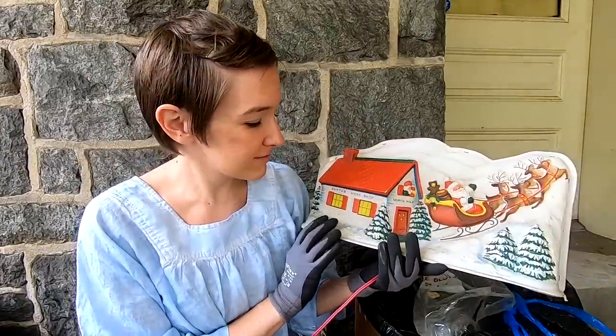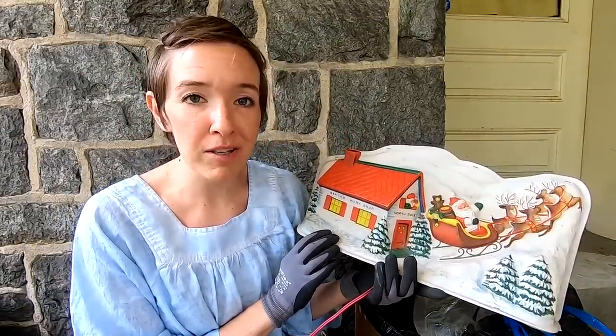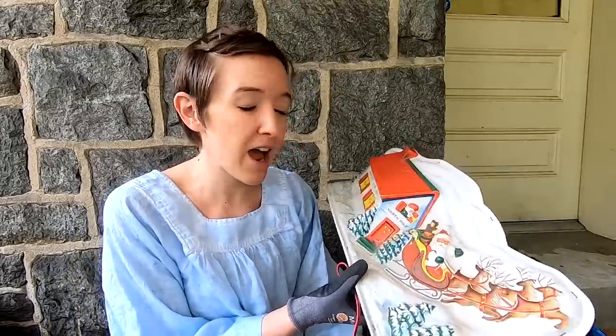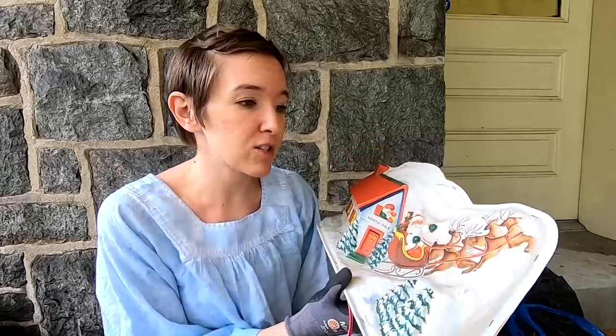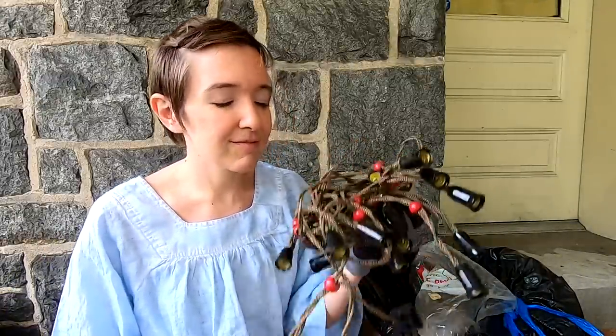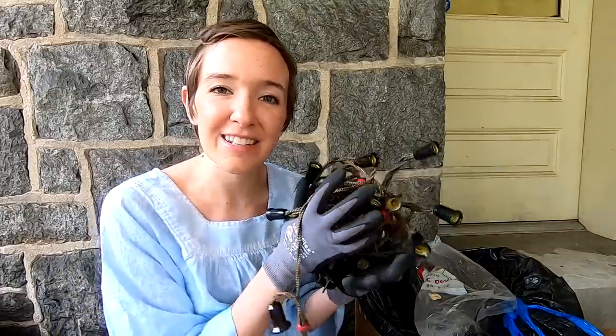What a great bag. This is the winner. I'm just shocked that it is not broken or in bits and pieces. So, so neat. It's really nice to be able to save these items from the trash and find something that I've never seen before out there, and add it to my collection, and know that this could have gone to the landfill and never been seen again. Really, really cool. This is a good day. A good trash bag day. So thank you for joining. Hope you have a great day. If you're out there thrifting, going to yard sales, flea markets - lucky you. Hope you find your treasure. Thanks again for watching. See you all next time.